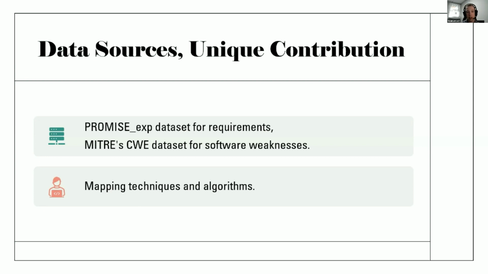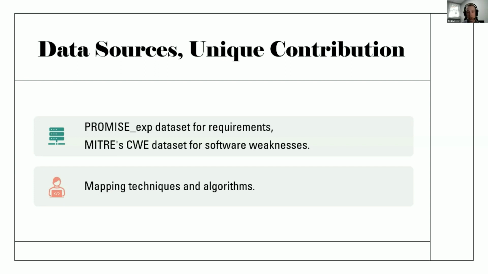We chose to work on automating the detection of software weaknesses using software requirement specifications, a crucial part of the first step in the software development lifecycle. To do this, we had to find repositories for examples of software requirement specifications and common software weaknesses. For software requirement specifications, we used the promise_exp, standing for promise expanded dataset, an expanded version of the promise dataset by Marcia Lima. The promise dataset includes a large preponderance of software requirements from a myriad of verified sources and was exactly what we needed.